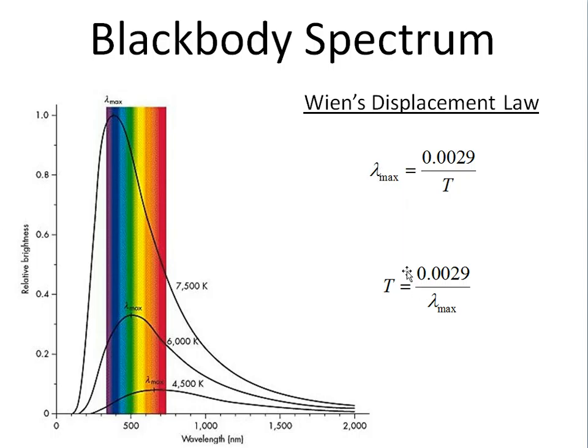And then down here, what I've done, and on the final exam I'll provide you with both versions of this equation, is I've cross-multiplied. So I've brought the T up here and the lambda max down here. In this form right here, you can plug the temperature in and calculate what the wavelength of maximum emission is. Here, you can plug in the wavelength of maximum emission, and you can calculate the temperature based on that. And I'm going to do a quick example of both.